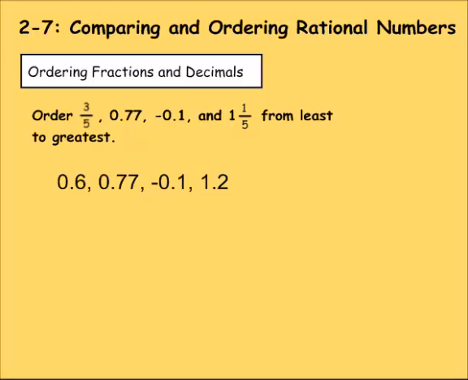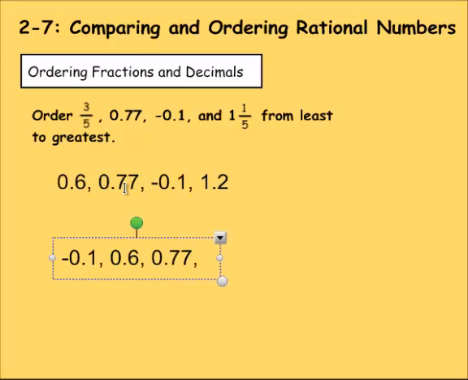Remember, it's always going from left to right on a number line is how you're ordering these. So the furthest left on the number line would be the negative, right? So this would be the first one, negative 0.1. That would be followed by the smallest one next. So that would be 0.6 because the zeros are the same, but then the six is smaller than the seven. And then that's followed by 0.77, and then 1.2. So this would be left to right on a number line following this order.